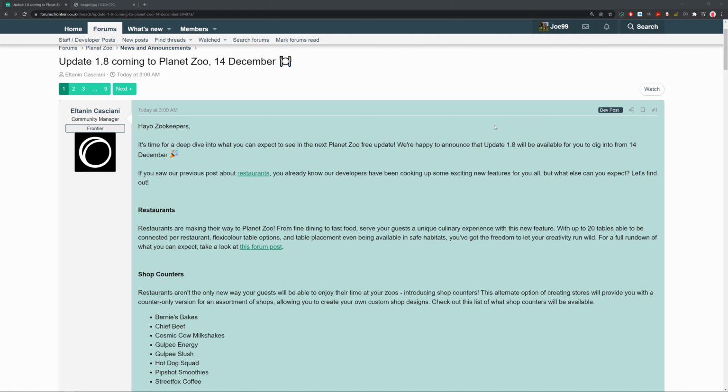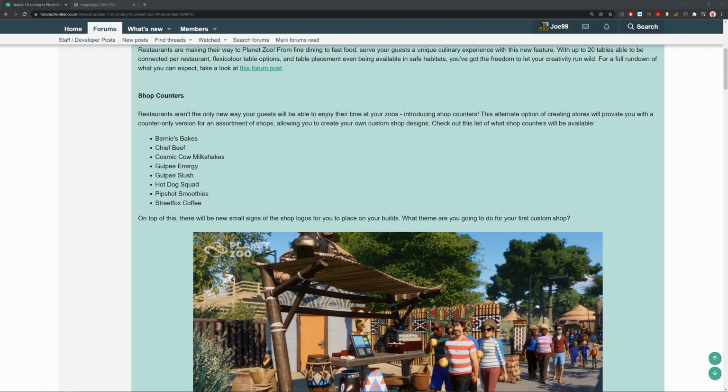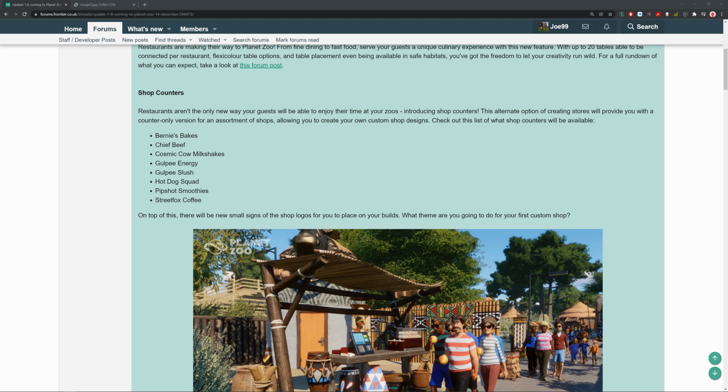Anyway, you've got the freedom to let your creativity run wild. For a full rundown of what you can expect, take a look at the forum post. I'm not really going to cover that, but there's a lot of stuff coming, like, as I mentioned, Flexicolor. They also talk about how you can put them in enclosures that are walk through, with animals that are safe, like monkeys and meerkats and animals like that. I believe that'll be really good. And yes, I think it's cool to bring restaurants, so it gives us a bigger option to feed people, since lots of zoos will have big restaurants. So that's very awesome.